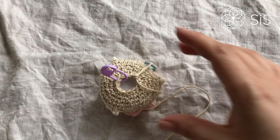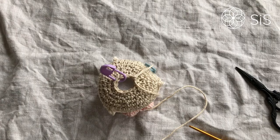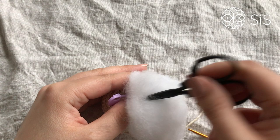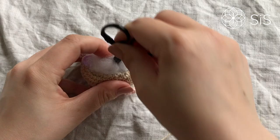And now I feel like I need something better suited for the job than my fingers. So I'm actually going to take my scissor and help me shove it in there. You can also use the back of your hook, or if you have really slim fingers, that works too. But I'm just doing as I did before. I'm just taking some and making it into a ball. It's easier to get it in there. And then I'm placing it on top of the hole, not in the hole, just on top of it, and going from the side and down with my scissor. I'm gonna keep on pushing it in here, okay? So just helping it in the right direction. It doesn't feel like I'm in the hole, but I know that I am, because the stuffing is disappearing.